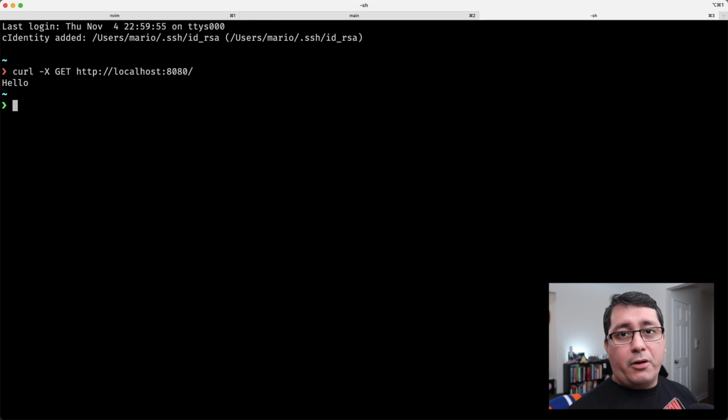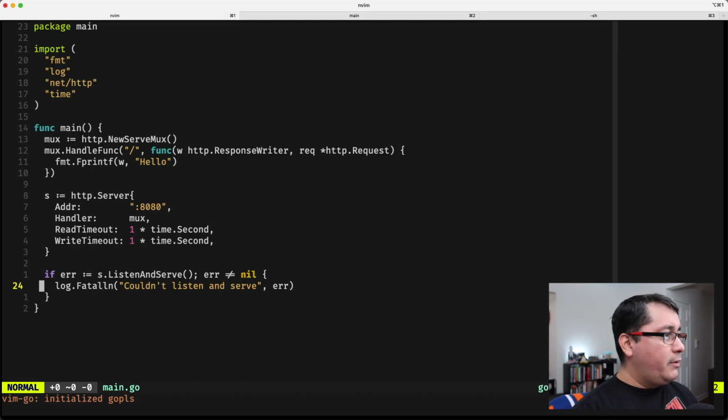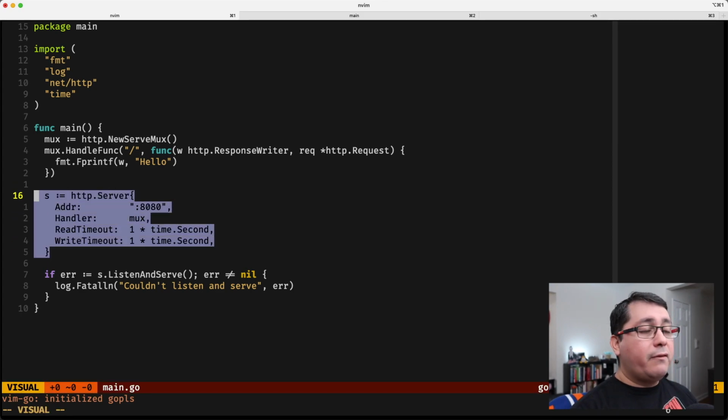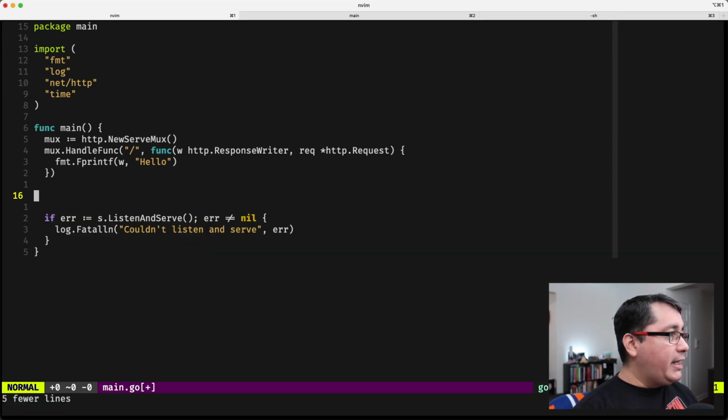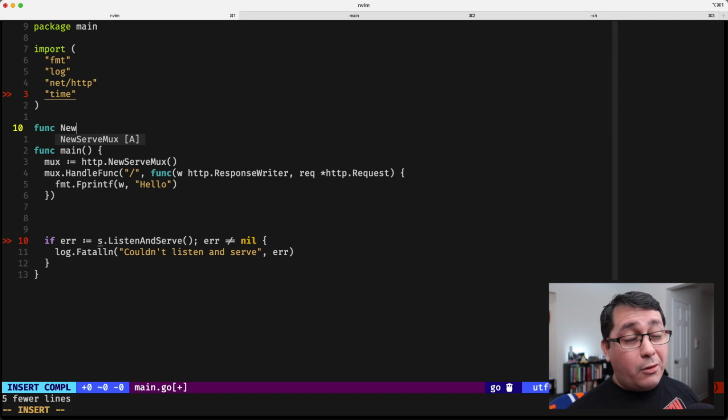Nothing spectacular or crazy. So the idea is that when we have a type that we want to provide default values for, a few different ways to do this are to extract this into a new constructor or initializer or something similar.